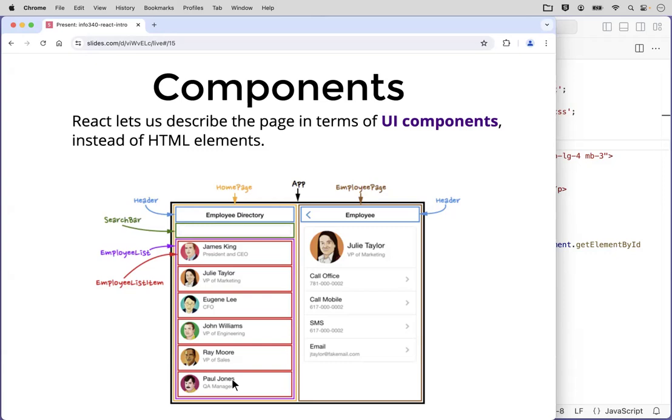What this lets us do is think about the design and structure of our page not in terms of a div that has more divs that has more divs inside of it, and having to think through that at this weird diving level, but in terms of components, right? Should the search bar go below the header, or should the search bar go above the header? We can make those decisions easily without having to think about the details of where the HTML is going. So React lets us design pages and structure and actually write our code in terms of these UI components.